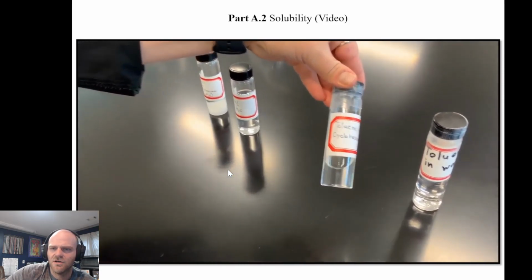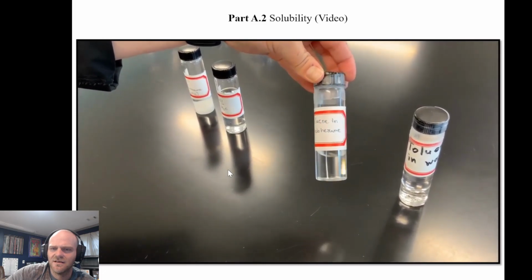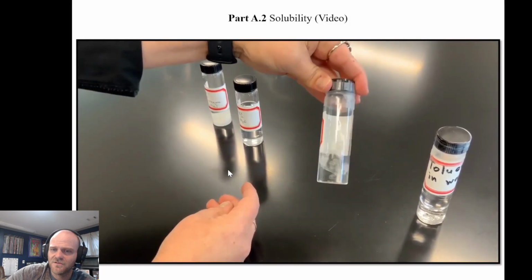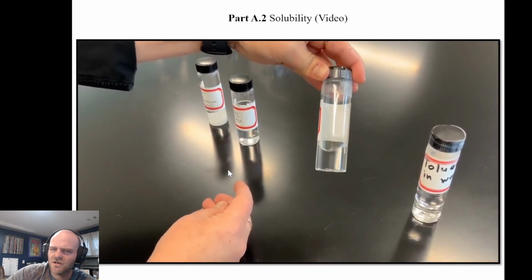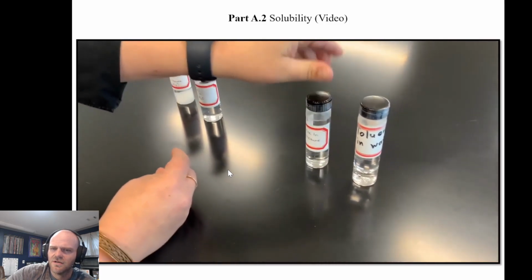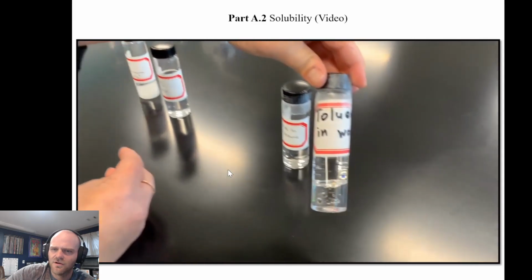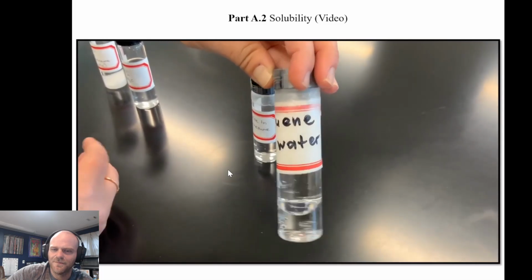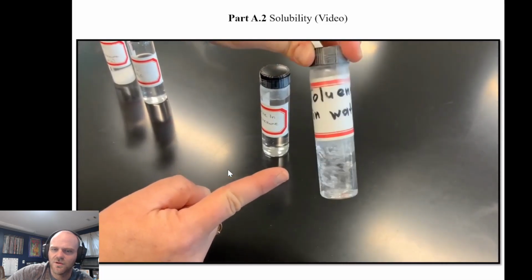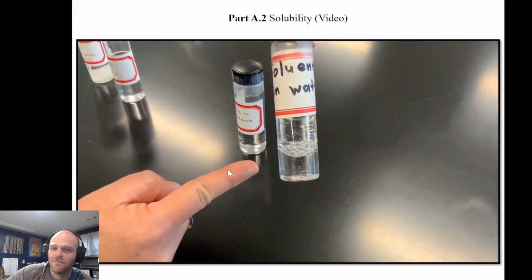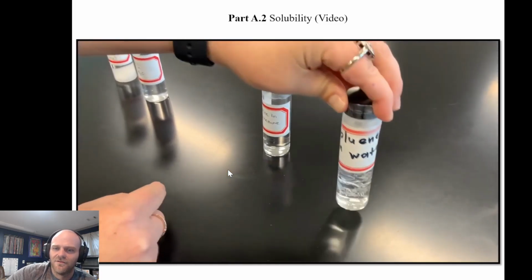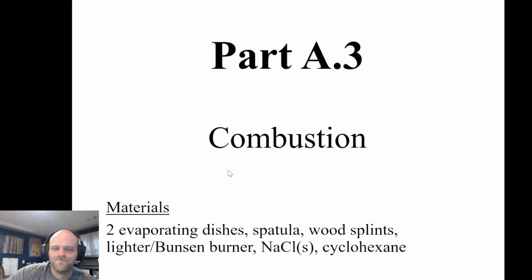All right, so toluene in cyclohexane all looks like the same thing. There's no delineation. Remember, toluene is a liquid, so you've got a clear liquid in a clear liquid. But notice here, the two liquids separate. One is polar, one is nonpolar, so they do not mix. They are unalike and therefore not soluble.